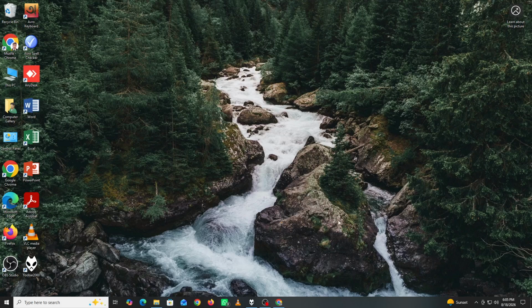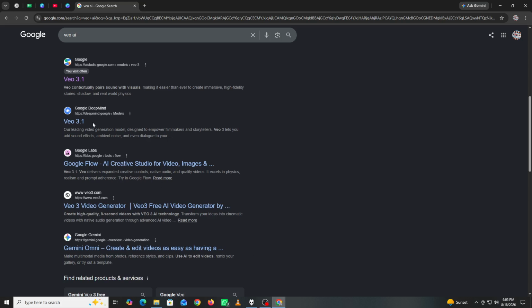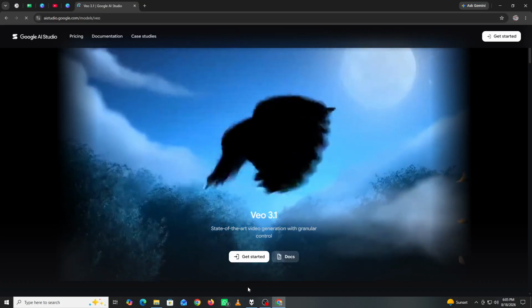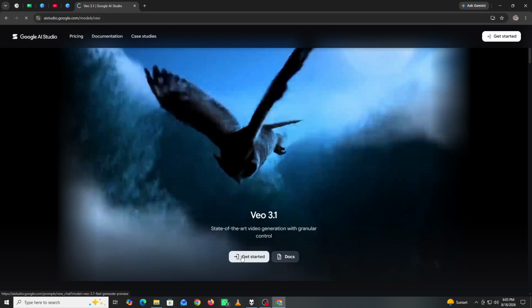First, open Veo AI through the supported Google AI video generation interface. To create AI videos for TikTok, start by deciding on a short, attention-grabbing idea. TikTok videos work best when the main idea is introduced quickly, so plan a strong opening that immediately tells viewers what the video is about.